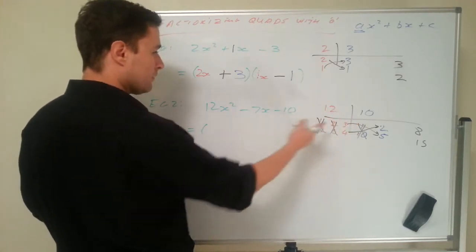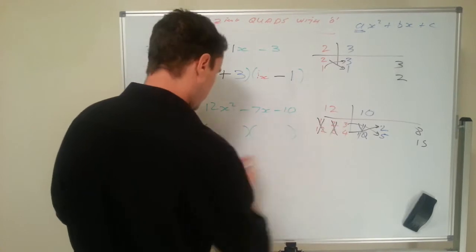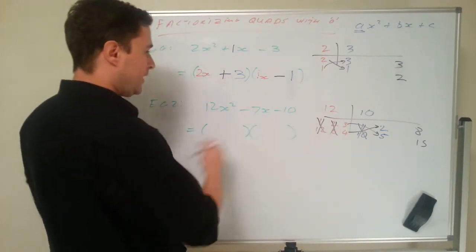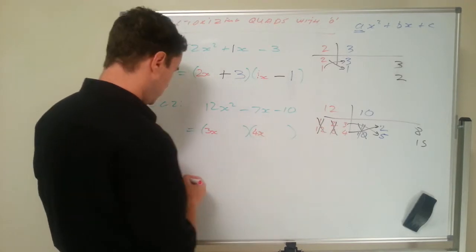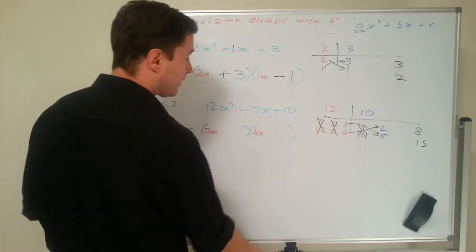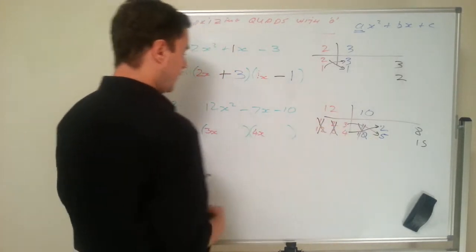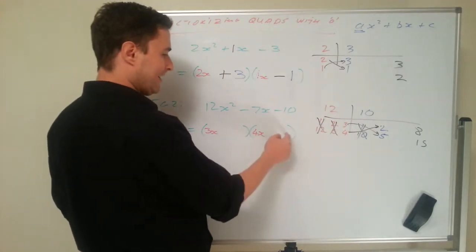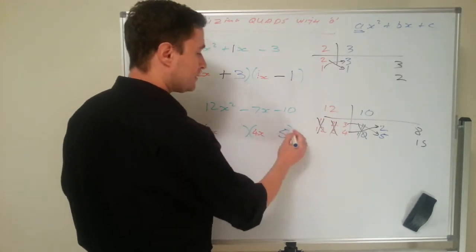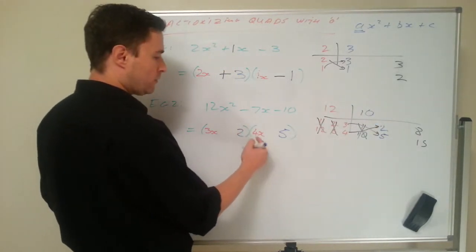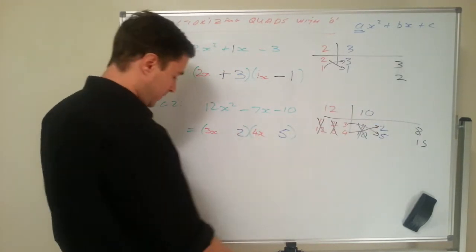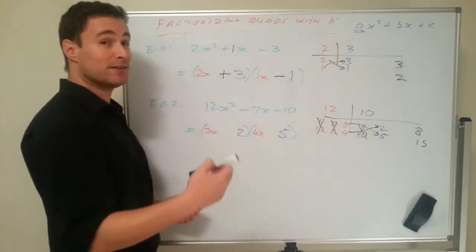So let's write it down. I've got the two brackets, right? The factors of x² are 3x and 4x. Always put those in first. And then I decide, I want the 3 times the 5, so the 5 can't be there, it has to be there. Right? I want the 4 times the 2, so the 2 has to be there. It cannot be in the same bracket as the 4. You with me? Okay? And we are done.